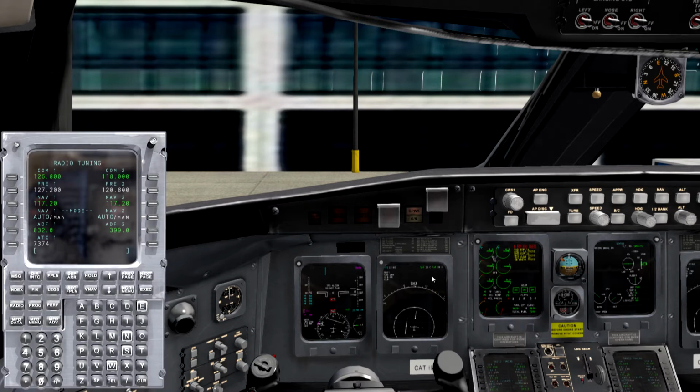Radios are set. At least the comm radios are set. Now, this is where it gets exciting, so let's make sure we get this right. Got the Channel 1 departure plate up. And there are two different ways of doing this with raw data. The departure calls for runway heading or the localizer south course out to 1 DME.